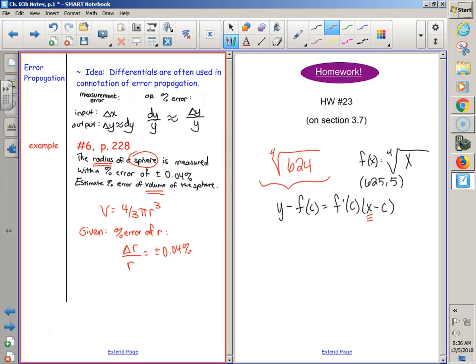And if you remember back from dy and delta y on the page before, since r is my independent variable, I don't need to stress about that one being off. Delta r and dr are the exact same thing, like delta x and dx are the exact same thing. So we could say delta r over r is equal to that. We could also say this is equal to dr over r.